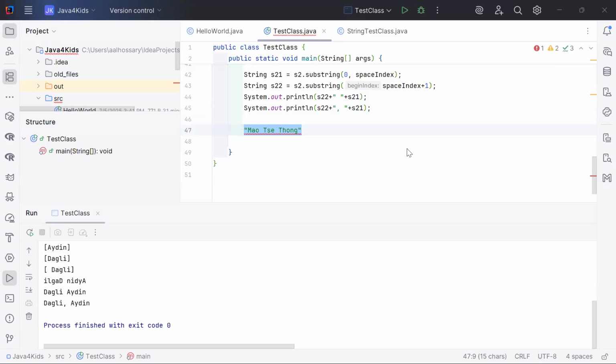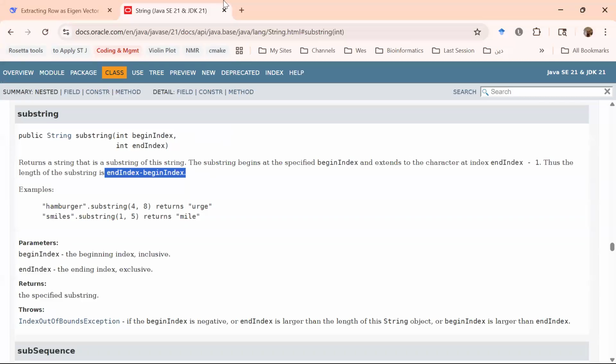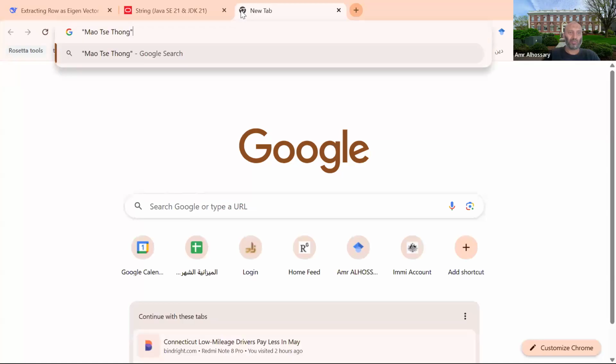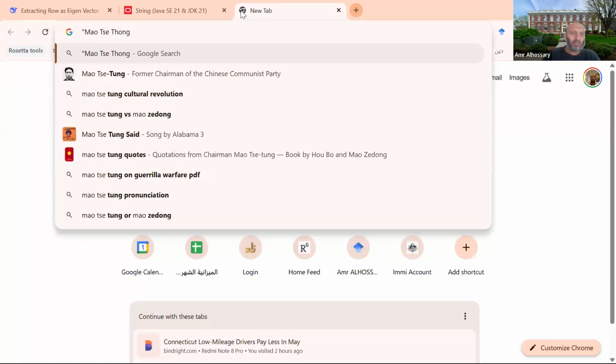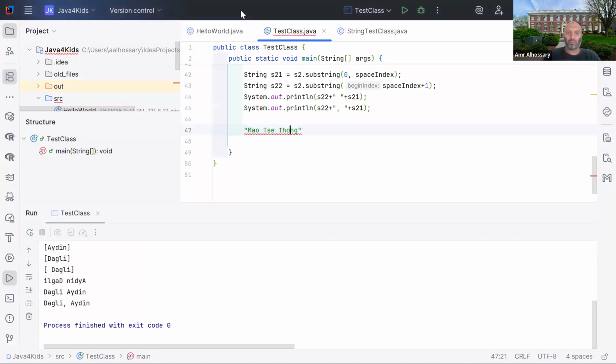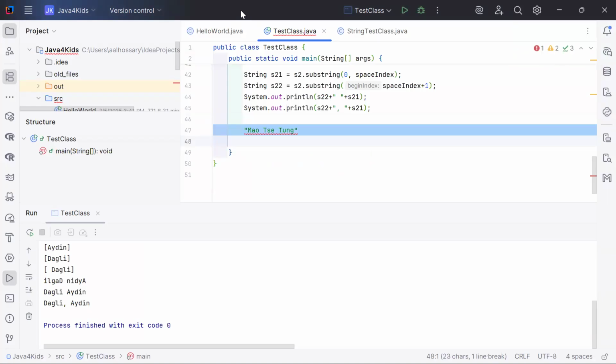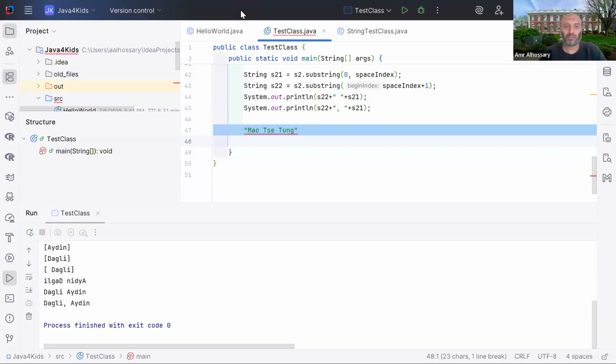Let me double check the name. Ubuntu. Okay. TU, not Tejo. Mao Zedong. Right. They pronounce it Tse, not Tsi. Anyway, so what's the first name? What's the last name? You don't know. Let me tell you. Mao is his last name, his family name, and his name is Tsitong.